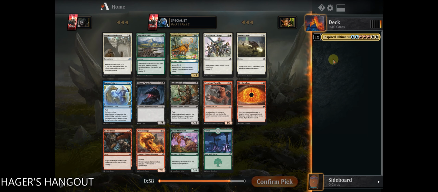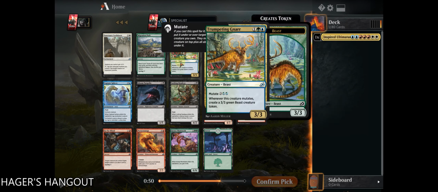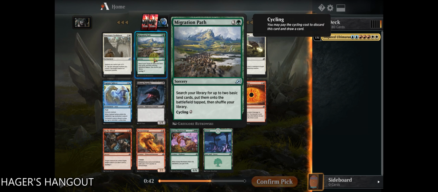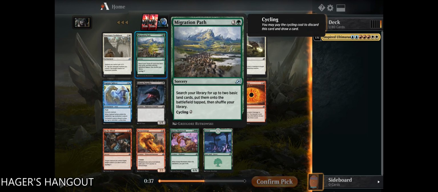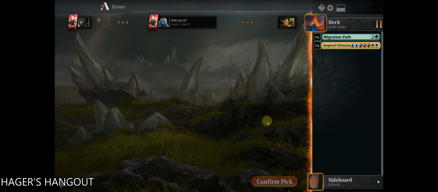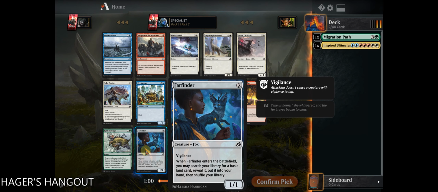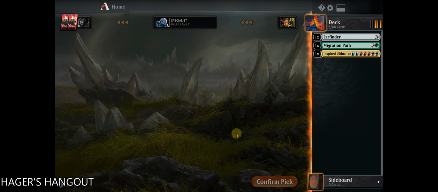Alrighty. What I'm thinking in my head is I have blue, red, and white. So what can I do? Although there's lots of benefits. Do I want to do 4 color? You know what? Yes, I do. Alrighty. When it enters the battlefield, search for a basic land so I can get the colors I want faster. That's what I want to do.